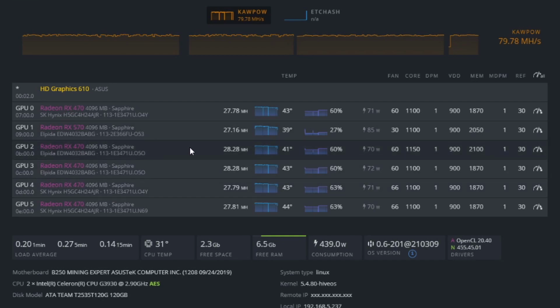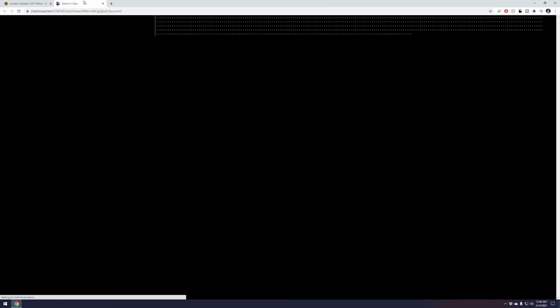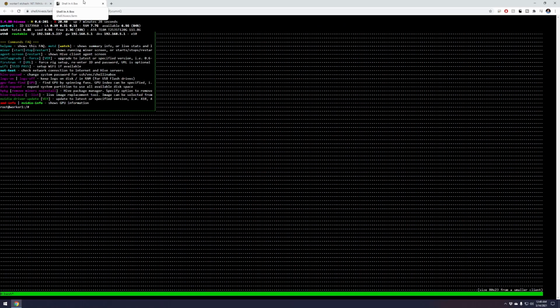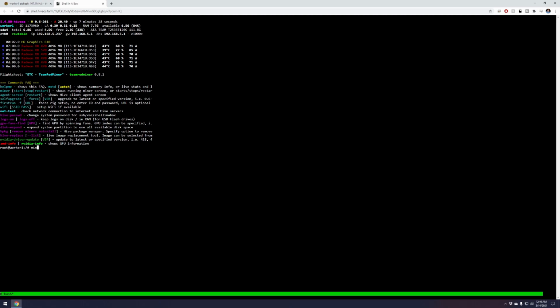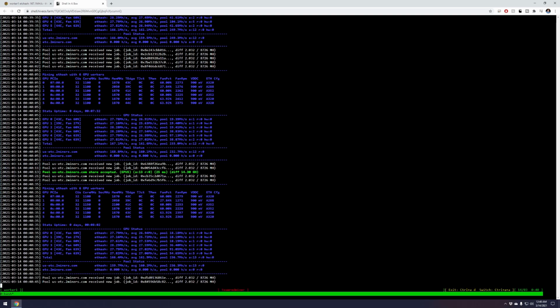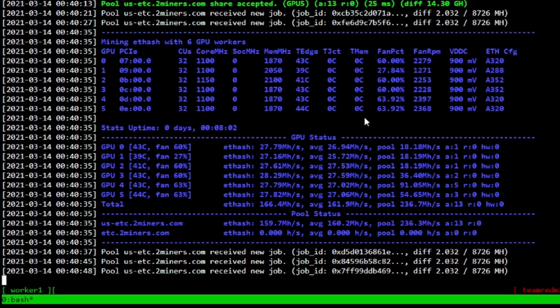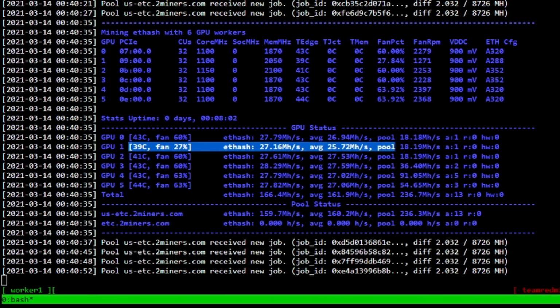So I'm applying that on just this card, and it was at 70 watts. Let's see what we're at here in a minute. It applied it, and that was on GPU 2. So we've messed with GPU 1 and GPU 2. Let's bring this up, type in miner. Okay, let's take a look at some of our data. GPU 2 won't be updated yet. We've got to give it a second to update.